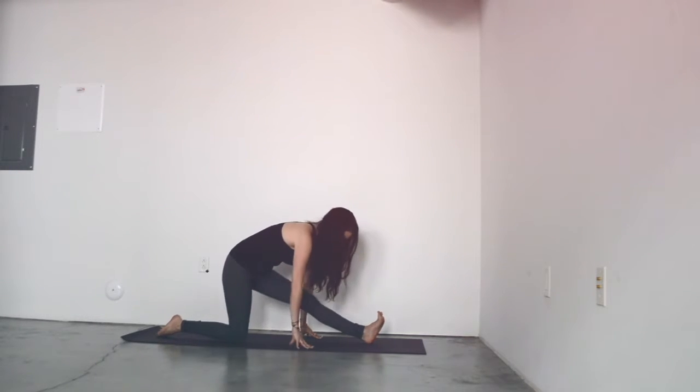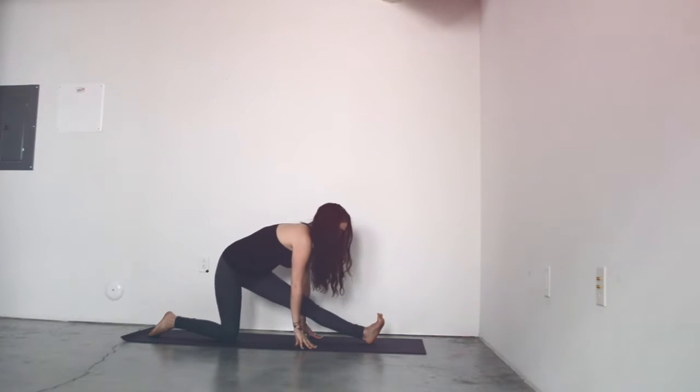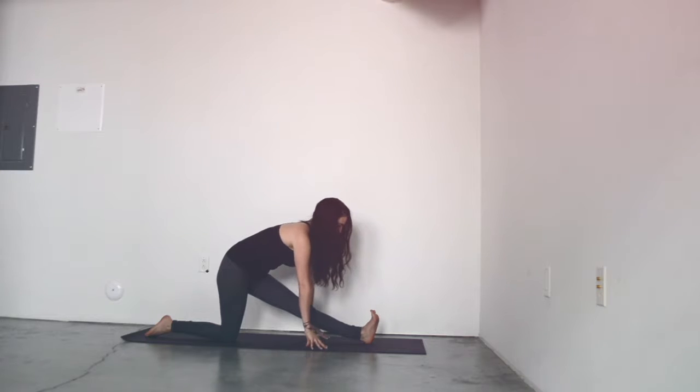And making sure that this knee is underneath my hip. And then again, the tendency is to have that left hip pop out. I'm really being conscious, rolling my left hip back to be even with my right. I'm tenting up on my fingertips, keeping my chest reaching forward. I have super sore hamstrings today. I took a wicked class yesterday, and so I'm a little sore here, actually, so this feels really nice.